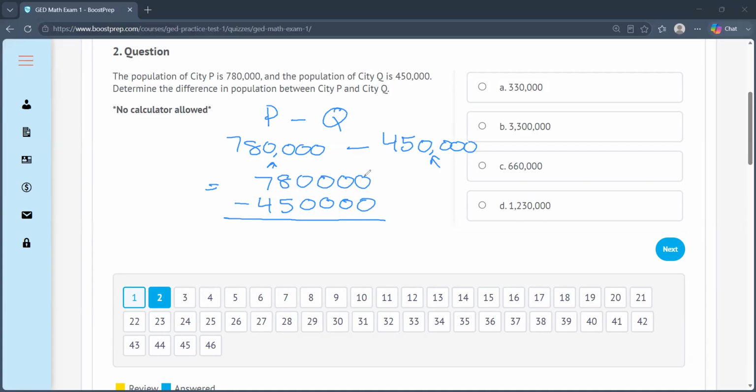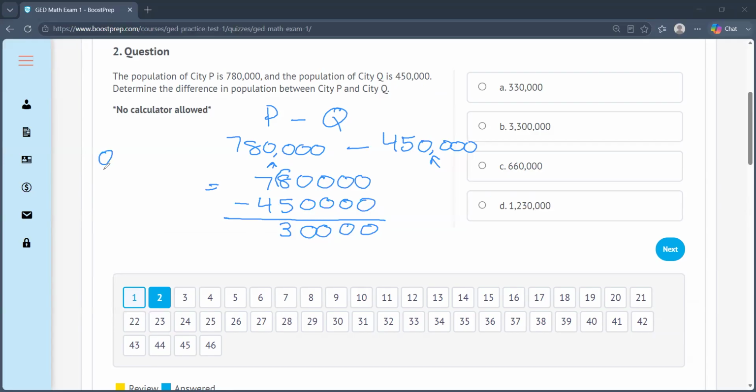Start on the right-hand side. The good news is they're all zeros on the right. So what's 0 minus 0? 0. 0 minus 0 is 0. 0 minus 0, 0 minus 0. And then 8 minus 5. You don't have to borrow. The number on the top is larger than the one on the bottom, so you don't have to borrow. That's how you know whether you borrow. So what is 8 minus 5? 3. Since we didn't borrow, we don't have to make the 7 into a 6, right? This is very important: with 8 and 5, you didn't borrow because the number on the top is larger than the one on the bottom, right?